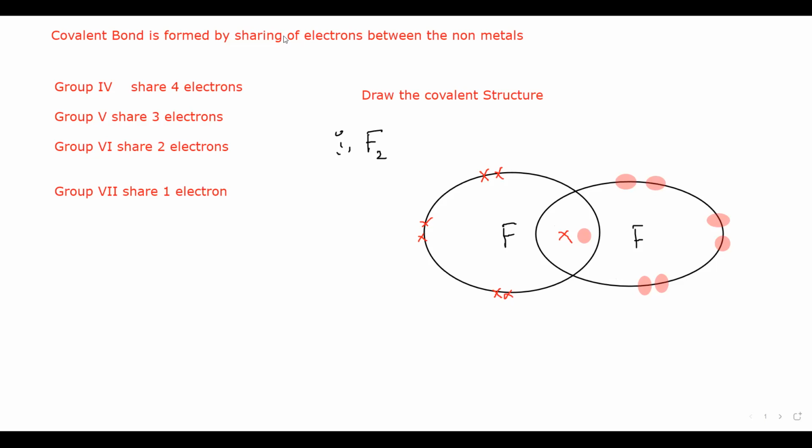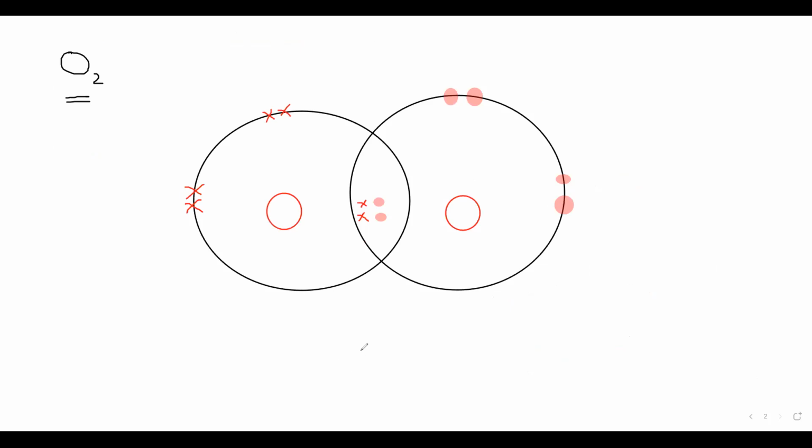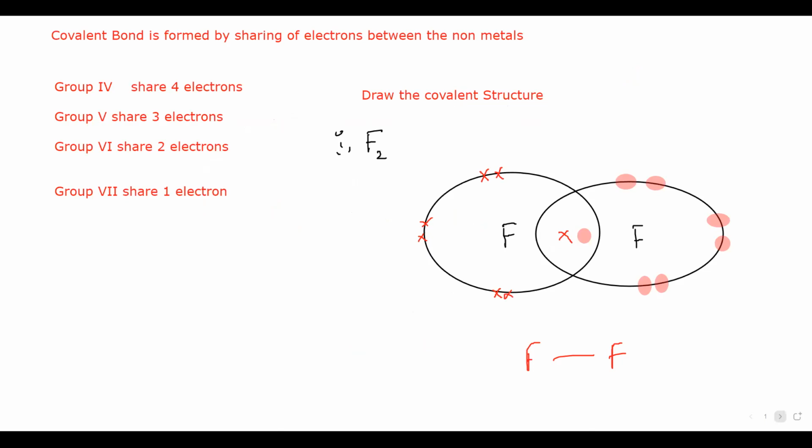There's also a simple way to represent this. A pair of electrons, or 2 electrons, can be represented by a single line, so we can represent by a single line between the 2 fluorine. But here we have 2 pairs between oxygen. So how can we represent? We can represent by two lines, because one pair of electrons means a single line. So if there are two pairs of electrons, it means a double line, or we can say it is a double covalent bond. Here it is a single covalent bond.